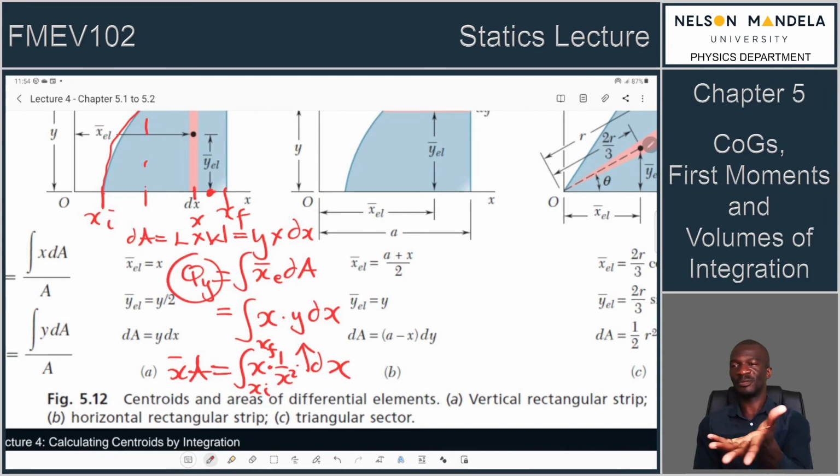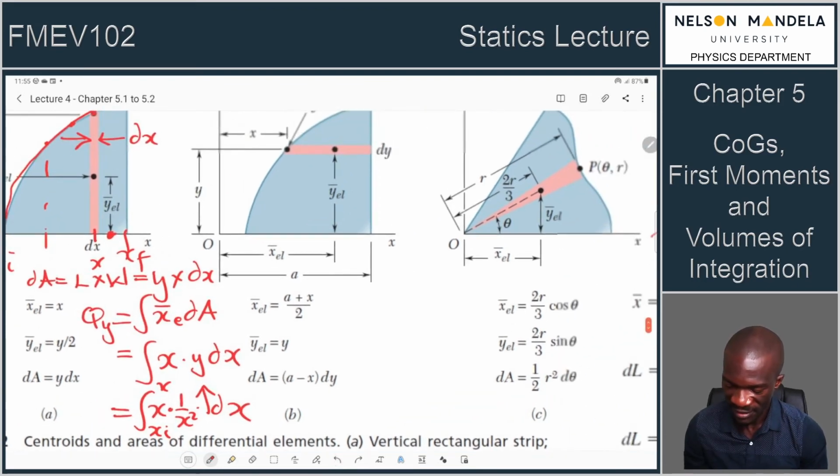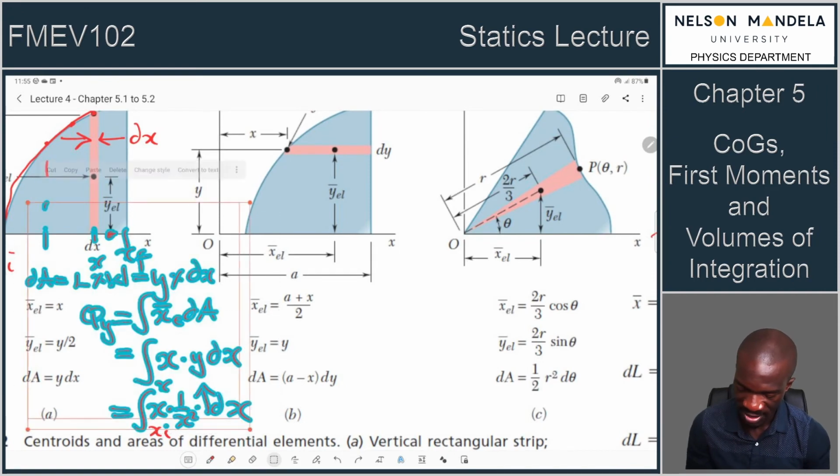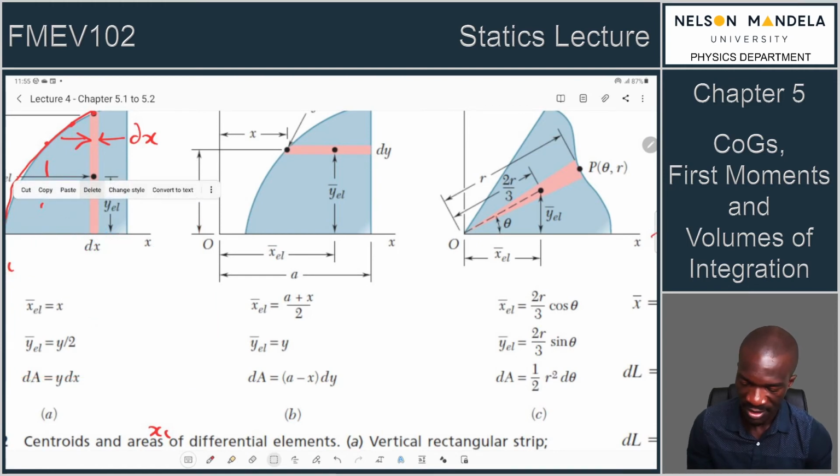The area, you already know how to find those. So basically, that is how you would use the vertical strip. All you need is to define the x element, the y element. Remember always that your y element is always half the what? The length of this or the height of the strip. Now, we're happy we have defined the elements for the what? For the vertical strip. So let me just make these things small, take them away maybe. Okay, let me just delete for the sake of space.